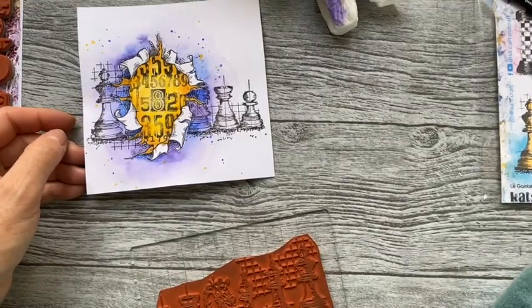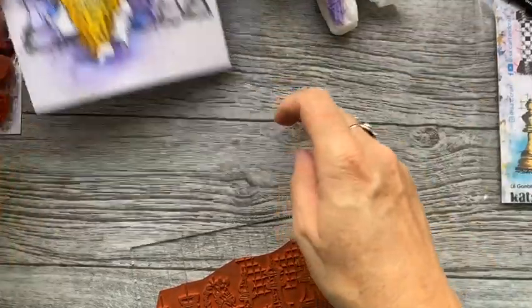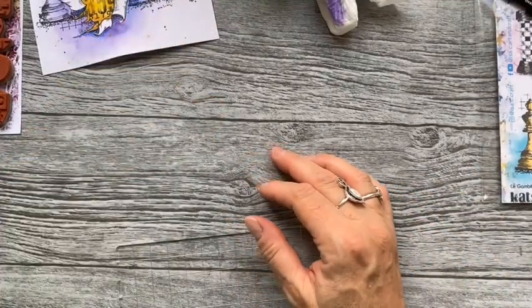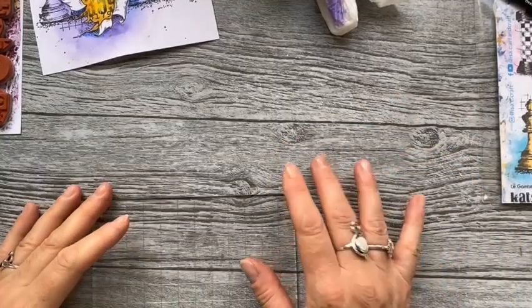Oh, Janet needs the stamp as well. Yeah, I know. That torn paper is good. I just got it this week, so you will see me use it a lot more. I haven't used it before because I didn't have it. I just got it.